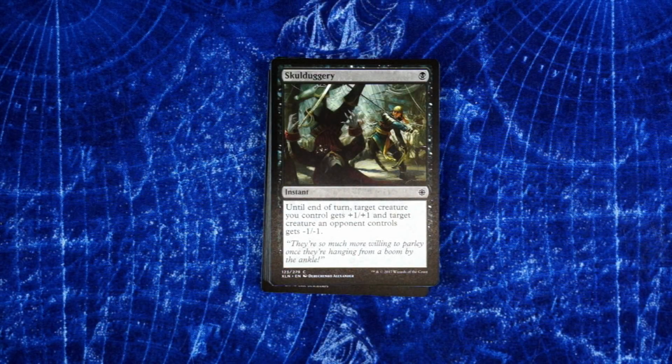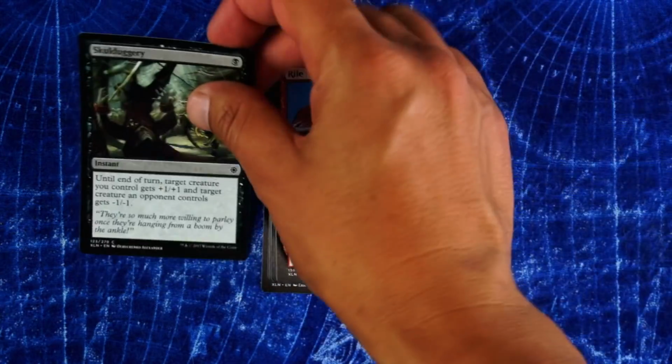Great little combat trick. It can just kill something with like one toughness, if you don't want them to block, you just want to get in. Keeps you in black, which is nice to be open in because it can go in vampires, pirates. And it's cheap. So I like this card. Could first pick it easily.